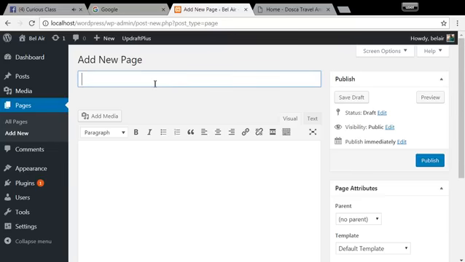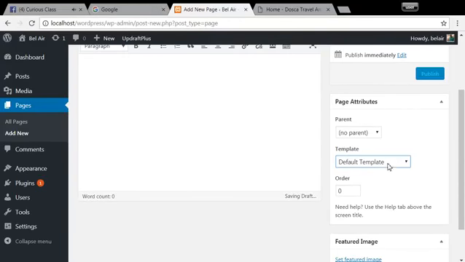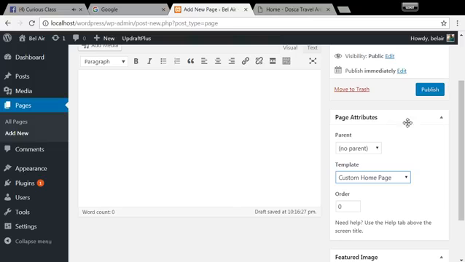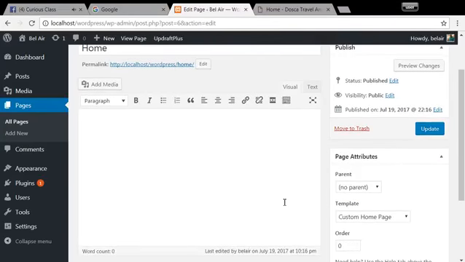All right, so the first page we're going to add is our home page. You type the title, you come to pages on the left, add new, home. And then to your right, we're not going to change anything for now. Let's choose custom home page as the template. So you type the title of the page here, home. Come to your right, look for page attributes. Under page attributes, look for template, click the drop down and select custom home page. When you're done, click publish. Good, and then we have that published.